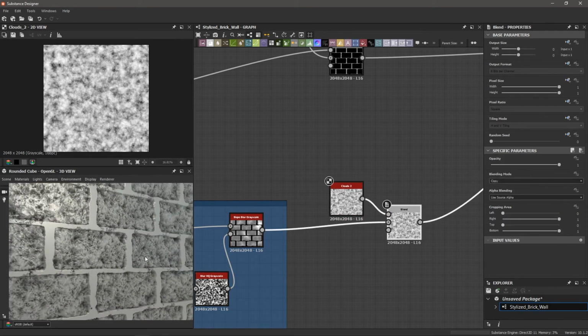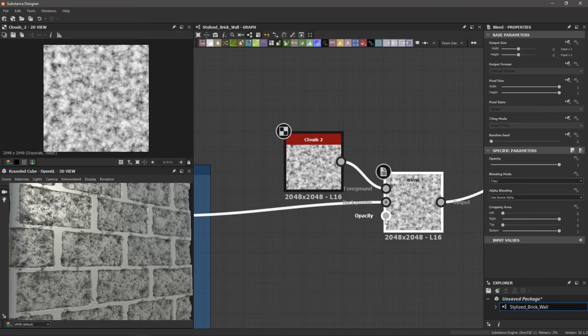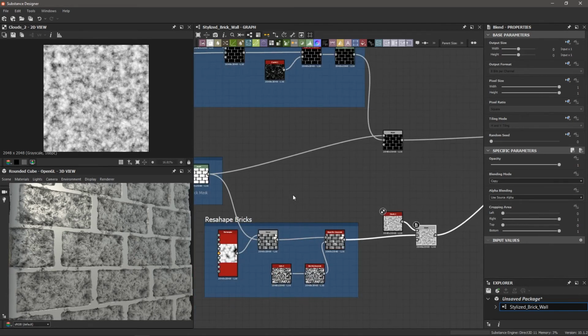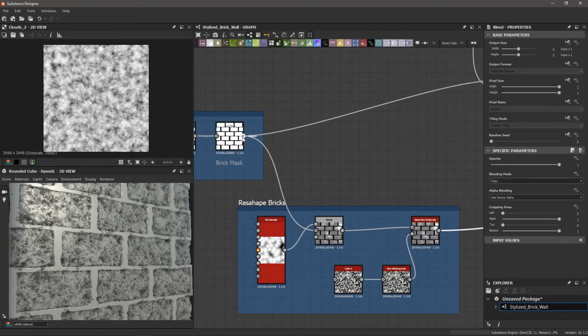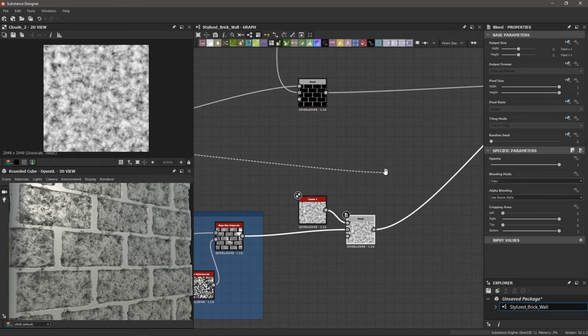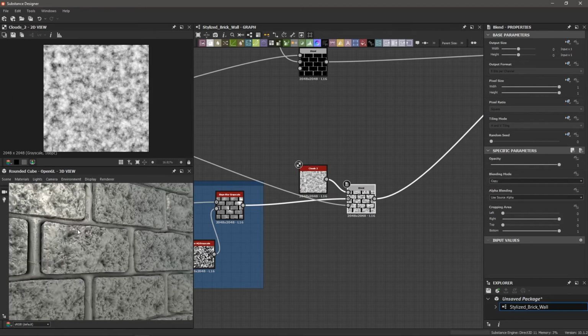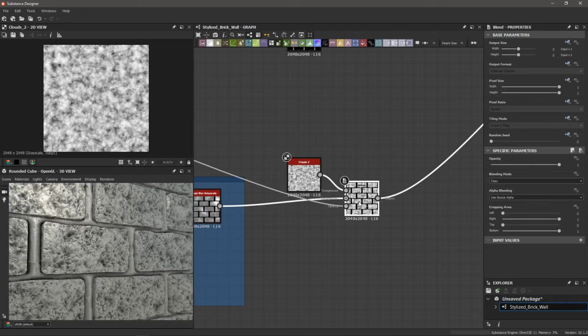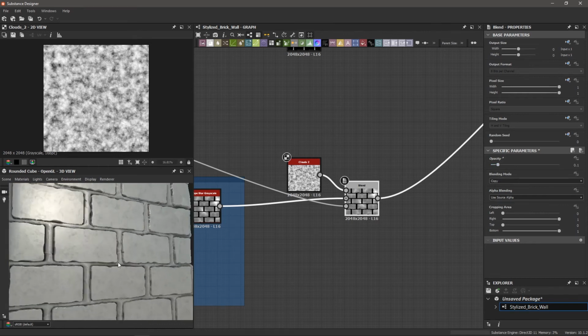Now it's looking a bit crazy right now and it's happening everywhere and it's all a mess. What I want to do is, blend nodes also have an opacity mask input. And so we're going to be using our brick mask as that opacity input. So let's connect it now, bring it out, and I'm using the middle mouse button to click and pan while I'm holding the left mouse button, and I'm plopping it into the opacity mask. So now it's just happening on the bricks. And if we click on our blend here, we can bring the opacity down and fine tune how much noise and detail we're getting. You really don't need that much, so let's set it to about 0.1. That's looking good.